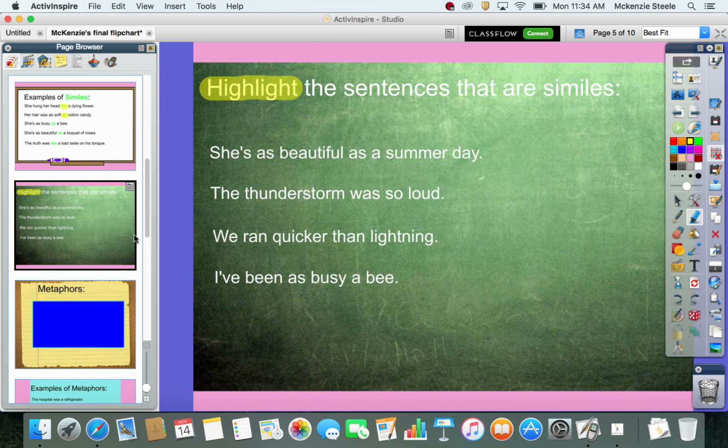On the next slide, I am using the highlighting tool. You can see that I highlighted the word highlight, and I would have the kids come up, choosing random kids at a time, and highlight the sentences that are similes so they can go through and see, she's as beautiful as a summer day. It uses the word like or as, and they can come up and highlight like so.